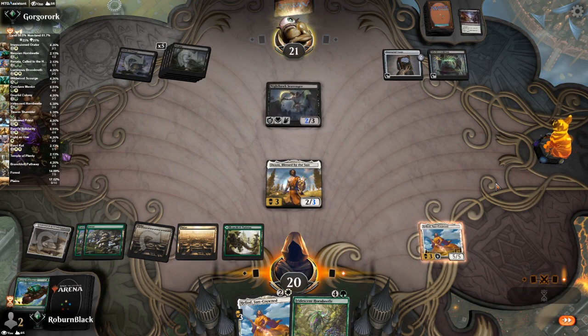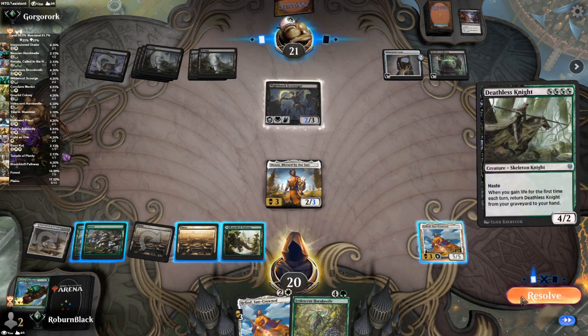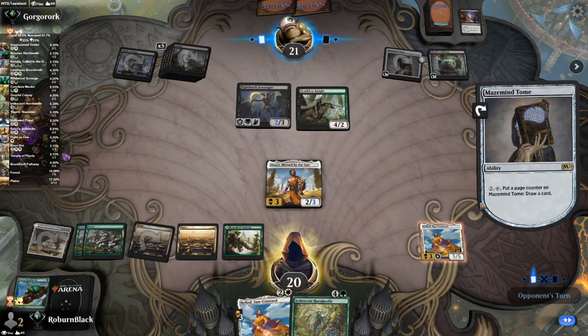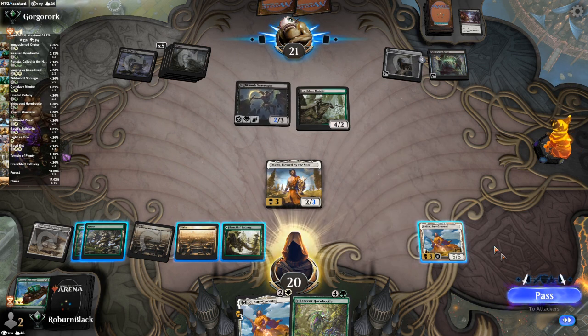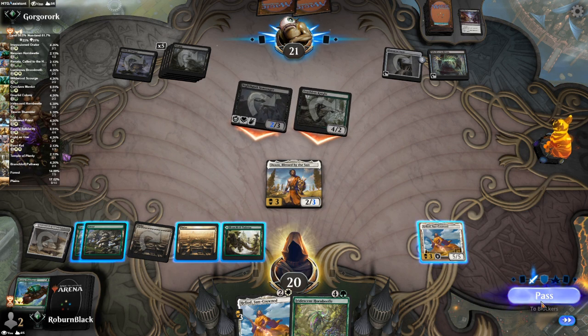Yeah. All right. No more removal is coming. At least none that I see. Maybe now, but at least he's got all of his stuff tapped. He's probably going to come in for 2. Going to come in for 4. Interesting. Pass. I'll take it.